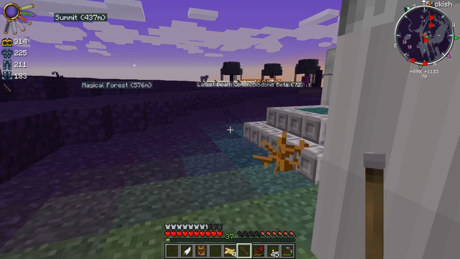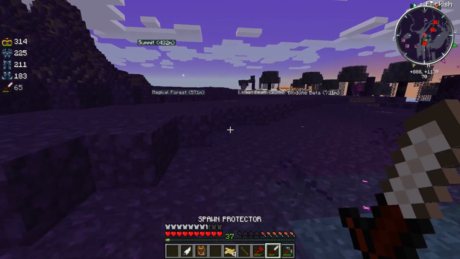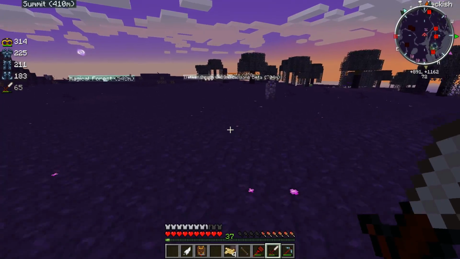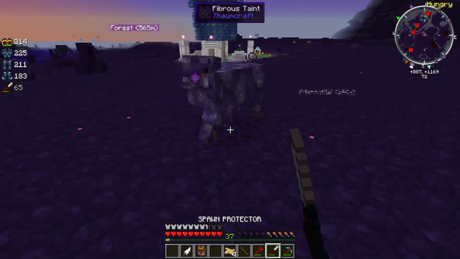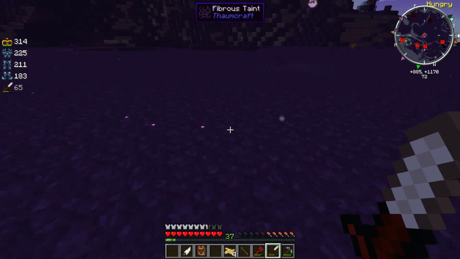There's another one over there, but there's an evil sheep in the way, so hopefully he does not mess with me, but I'm certain that he will. So let's just preempt that and get him. Ta-da! Evil sheep is gonna die, yeah!